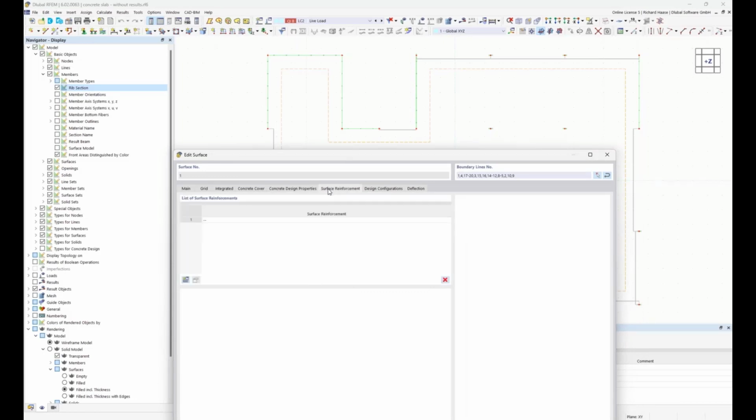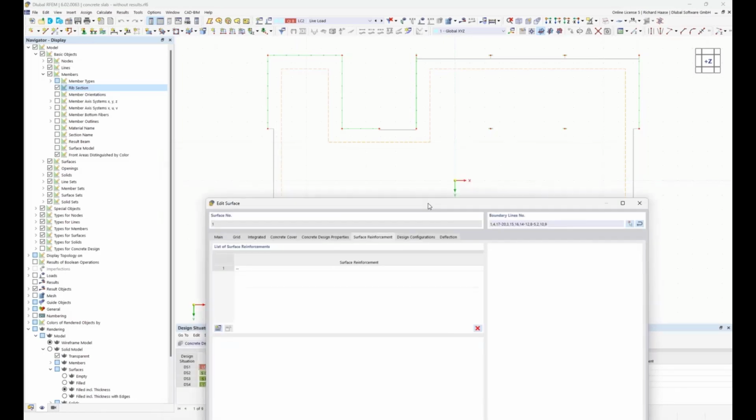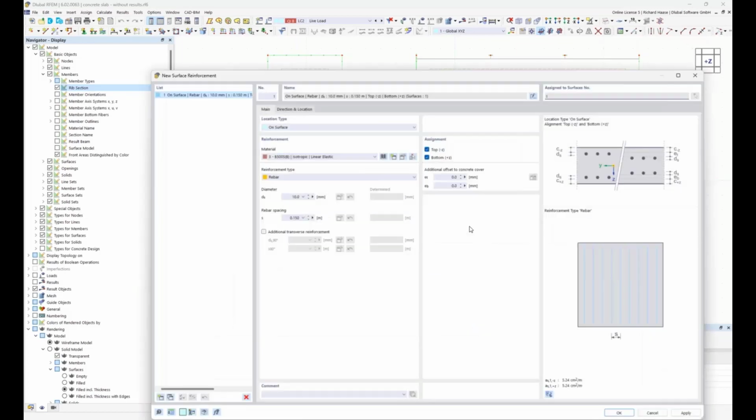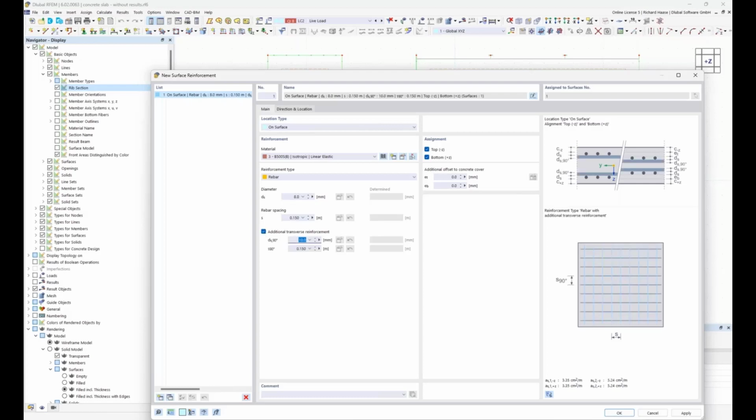And now to the surface reinforcement. Okay, let me show what I want. Okay, here a new surface reinforcement. And we choose 8 at 15 with additional transverse reinforcement. Also 8 at 15 only on the top.